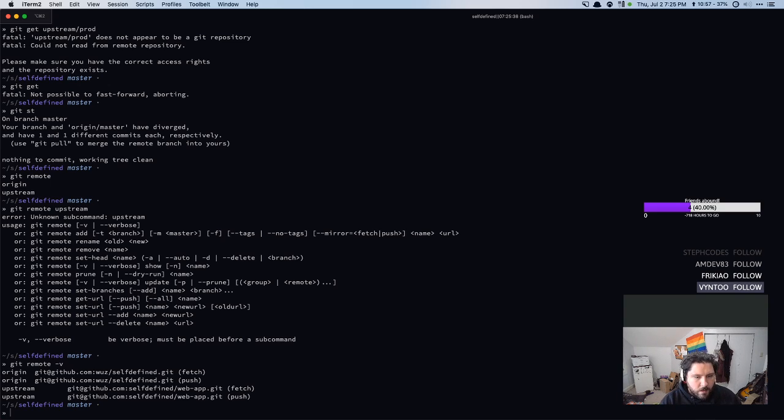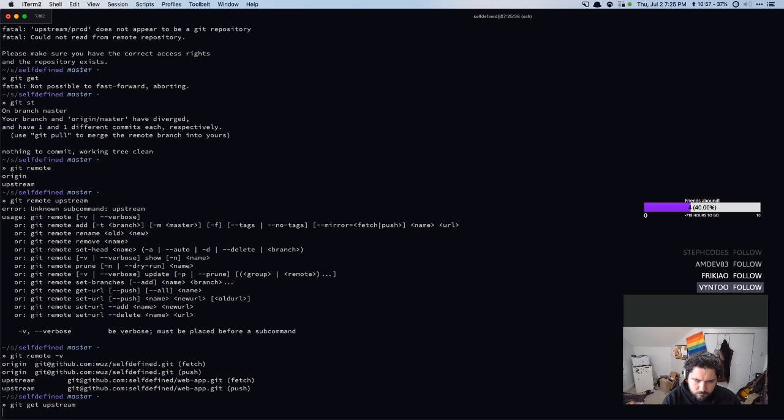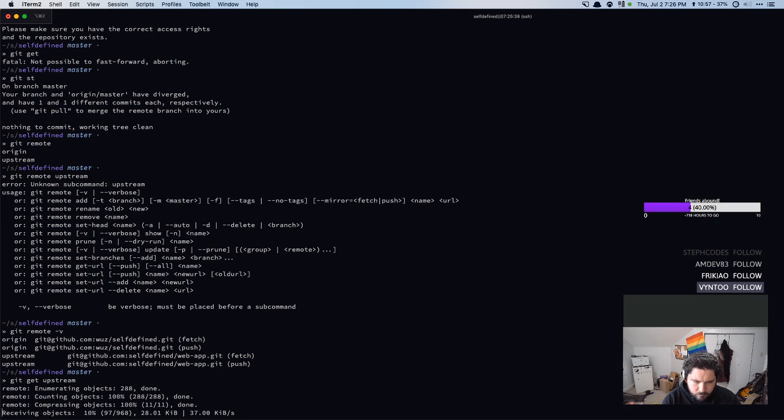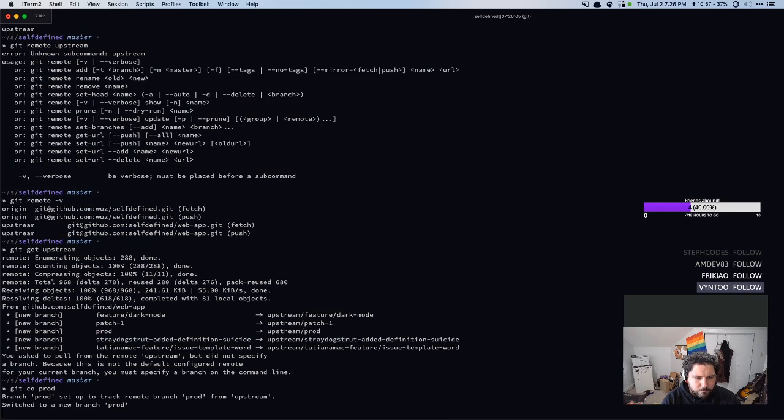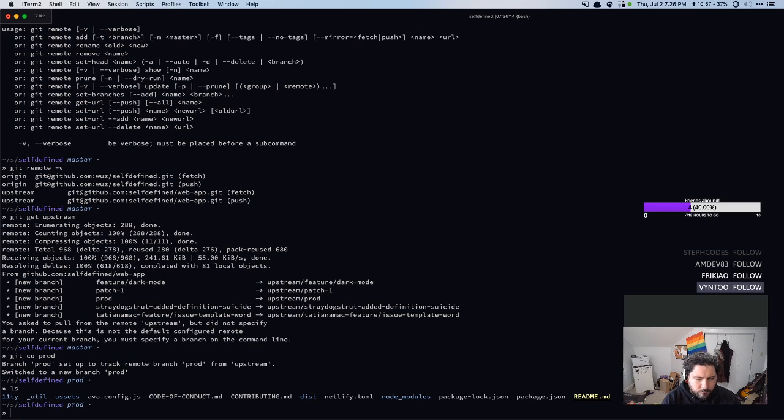Okay, so we've added that. There we go. Cool. So there is the prod from that. So we'll go ahead and branch off a new branch, and we'll call it accessibility action.